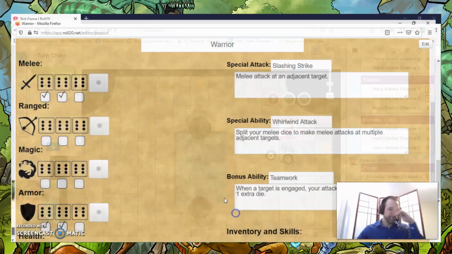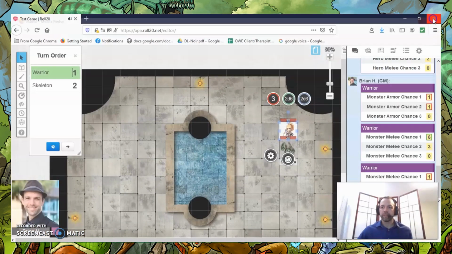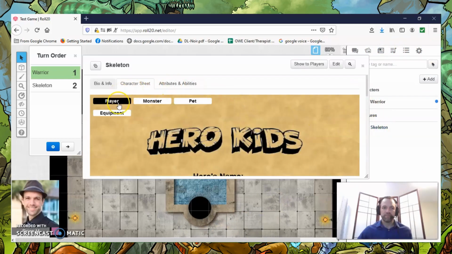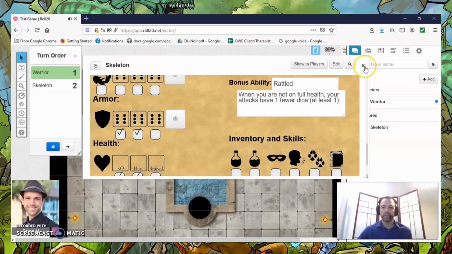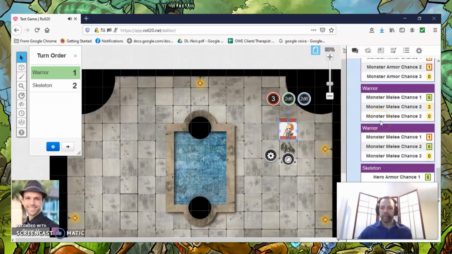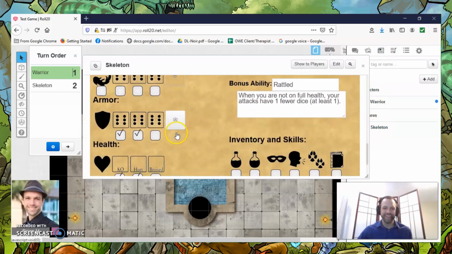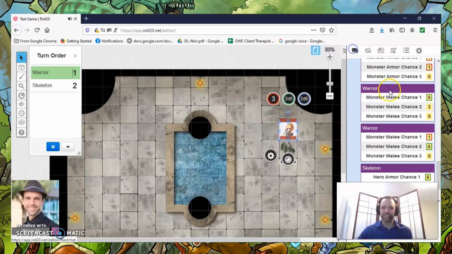And just so we don't get too crazy, I'm just going to go ahead and roll her melee and show you, she got a 6 here. So now we're going to have the skeleton roll his defense. And let's see, where is he? Down here. And he did defend, but we're going to pretend that he didn't. Let's try rolling it again. And we'll say that he rolled this 5 here, right? So let's say he rolled 5 and she rolled a 6.